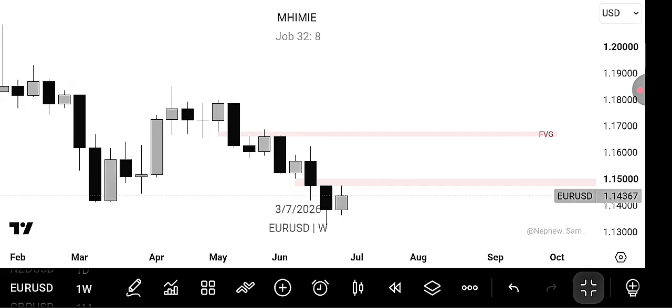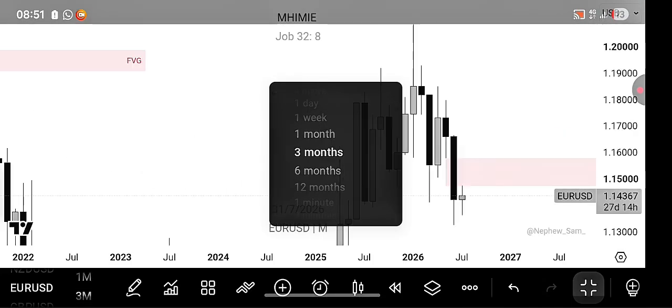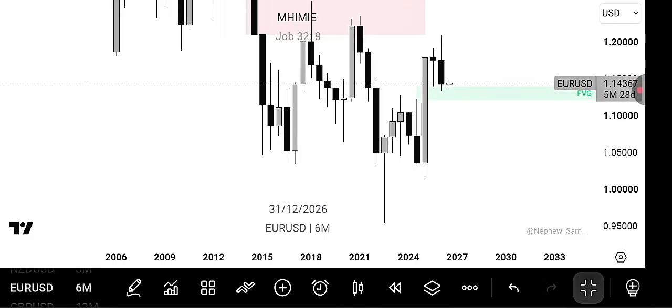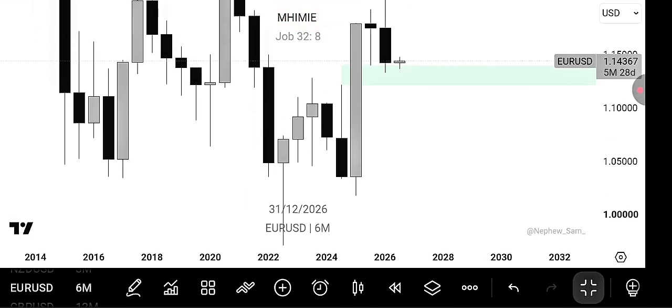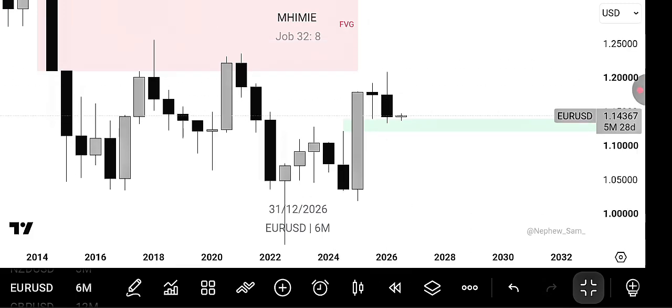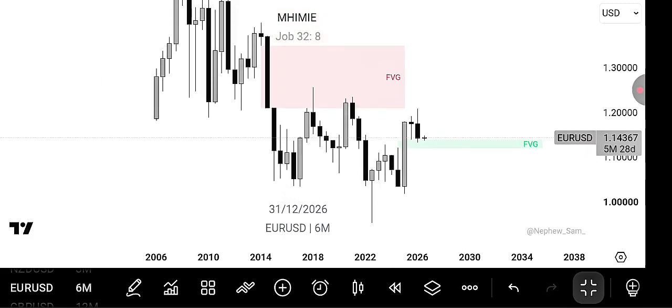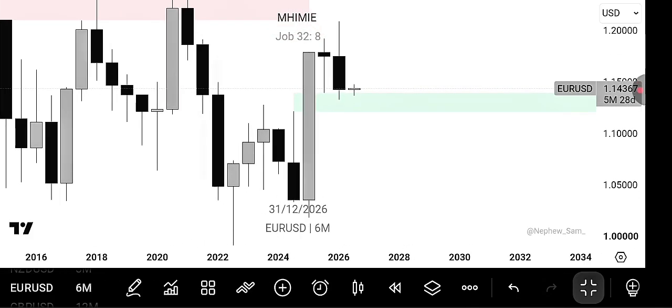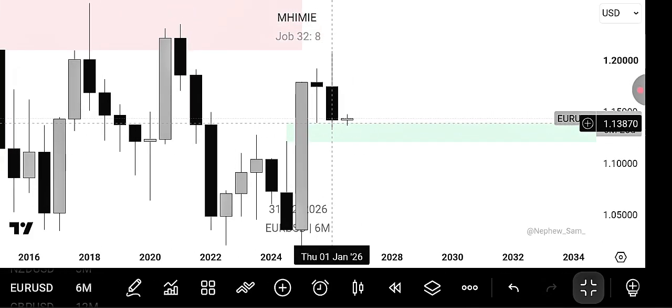So moving on to Euro USD, starting off in the 6 month time frame. I can't really find something tangible on Euro USD because Euro USD has hit our target, which is taking out this low. Right, we had a sweep and price has taken out the target. But looking at the overall time frame, we are currently bearish, right? So I can't really find anything here on the 6 month time frame, only that we closed inside.